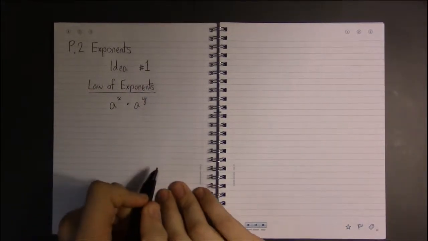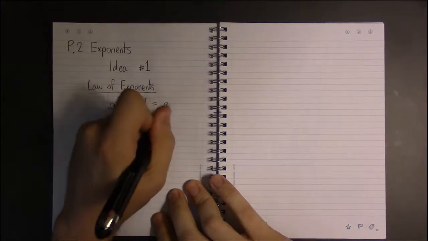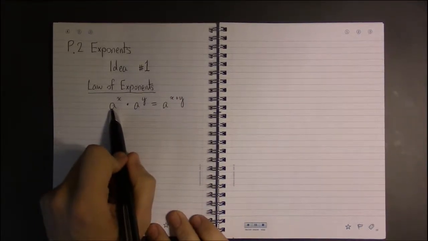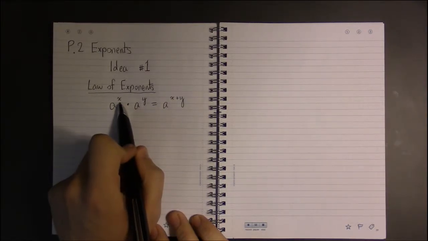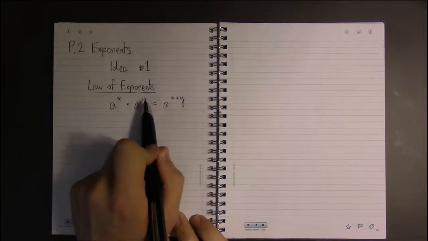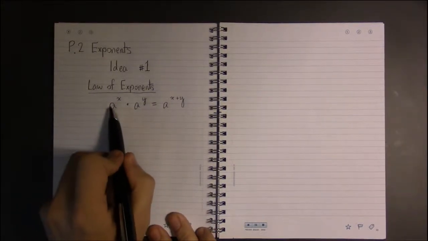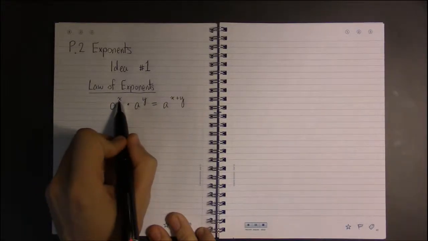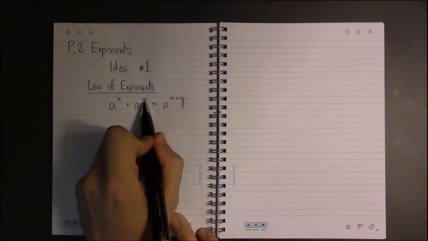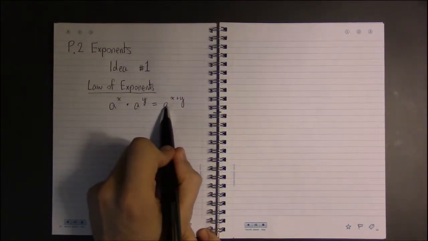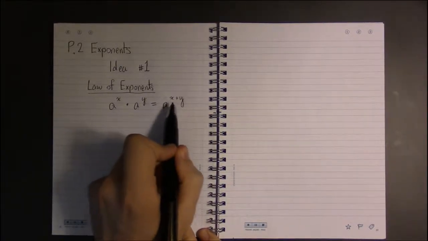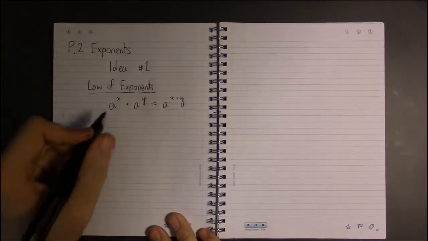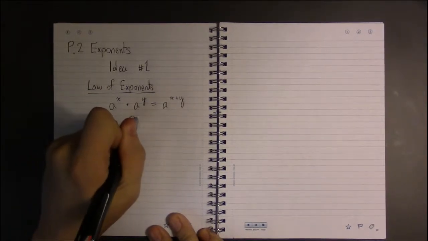Because if we're in a system that counts by a's and we take x steps, then we multiply in that same system by y more steps. Multiplication is what exponents need to go from one step to the next. So this is taking x steps in this system, then taking y steps in the same system. So that's just the same thing as doing one set of steps rather than two sets and just going x plus y steps in this system. This is what's known as the product rule.